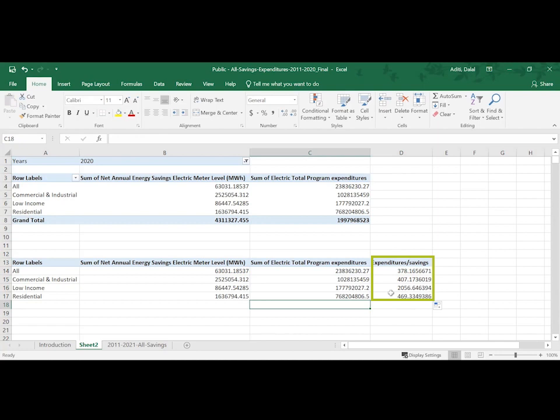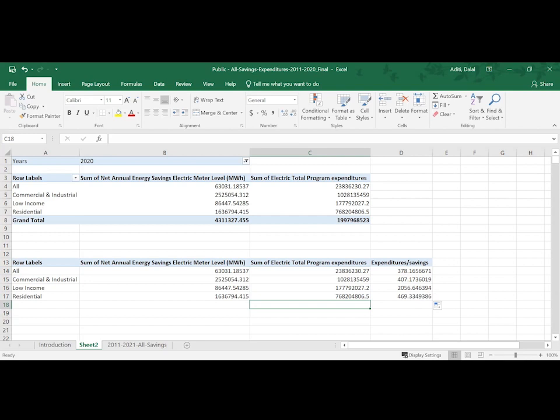The reason we may want to look at expenditures divided by energy savings is that it gives us a better idea of which program sector requires the largest amount of expenditures for the same amount of savings. By dividing by savings, we make it a common denominator, and that allows us to explain which program sector is the most cost-effective or the most costly for each megawatt hour. This may help program administrators when they are looking to target a certain sector and have a goal to achieve a set number of savings. If they can achieve those savings for a lower price by targeting a specific sector, then it's a win-win.